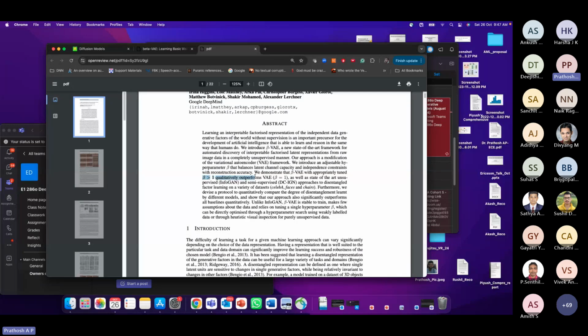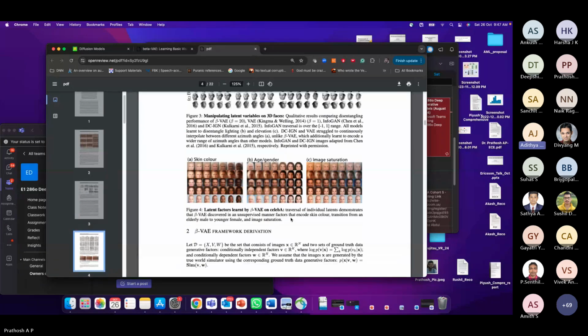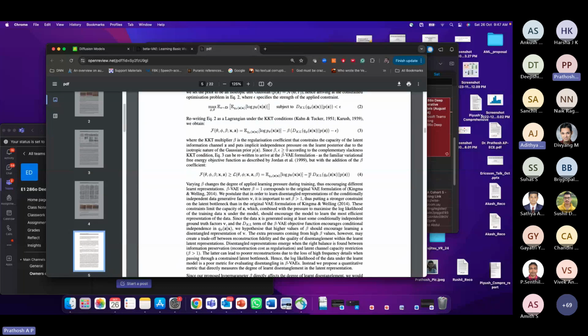Appropriate tune beta greater than 1. Hold on, let's see. Have they done that? Yeah, the term above that image. Yes, there is a minus beta. Correct, we did plus when we were discussing. Okay, got it. So in our formulation, it was plus, is it? Yes, sir. It was plus beta.